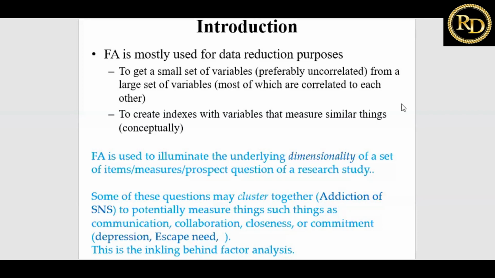Indexes means you will be finding a smaller number of questions for a particular case that you are trying to understand. Factor analysis is used to find out the underlying dimensionality of a set of items measured through the questions of a research study. Okay, so that's how you find all these items and measures. So in perception studies, we say that these are my items, these are my 50 items.